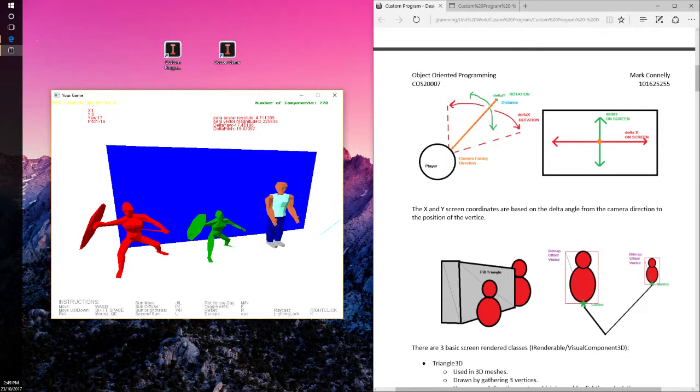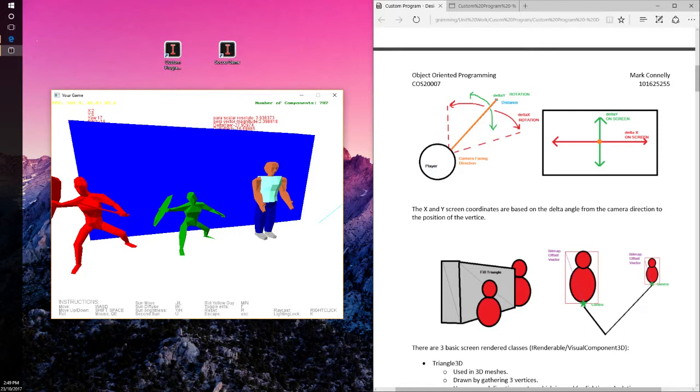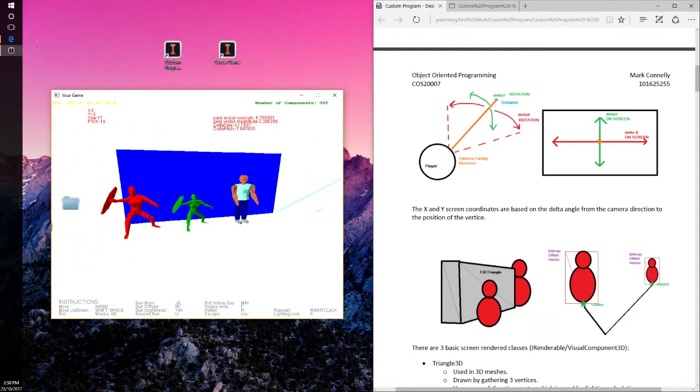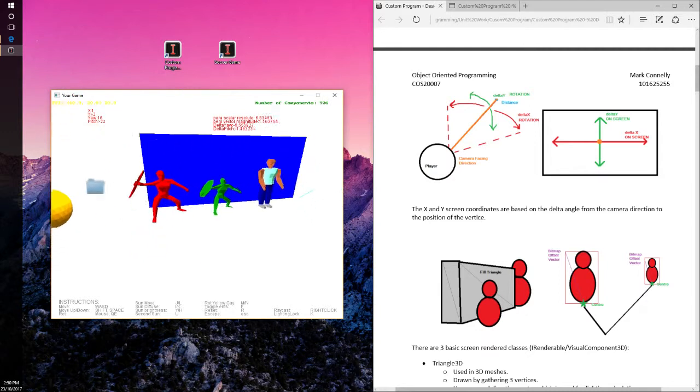And you could also do static lighting by applying a lighting lock onto an entity. And this will increase processing ability.